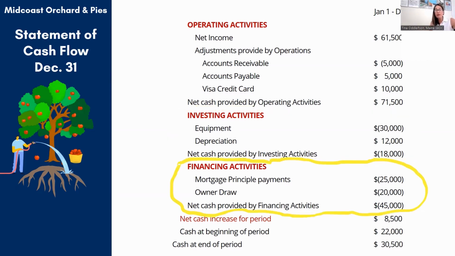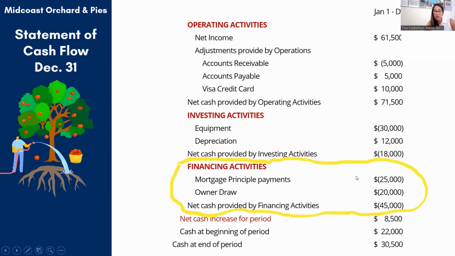So then we go down to the third and final section, which is financing activities, which are things that happen in the business to finance when we take out debt, or an owner takes out money or puts in money. So in this case, as you may recall, we have a mortgage, and when you have a mortgage, there's two parts of each monthly payment. You pay principal, which is paying back the debt itself, and we pay interest. Interest is considered an allowable expense by the IRS because it's the cost of running your business. That's reflected in our $61,500.